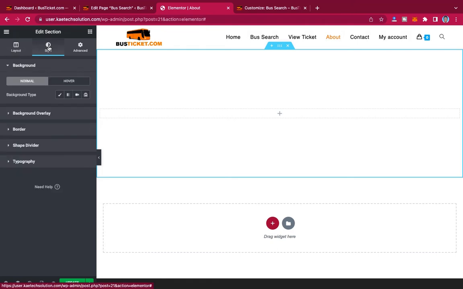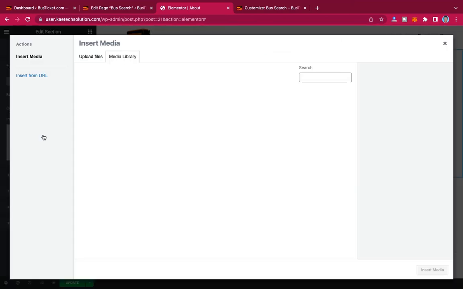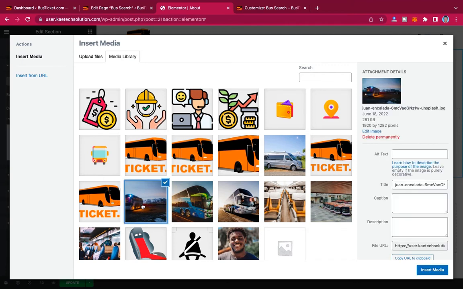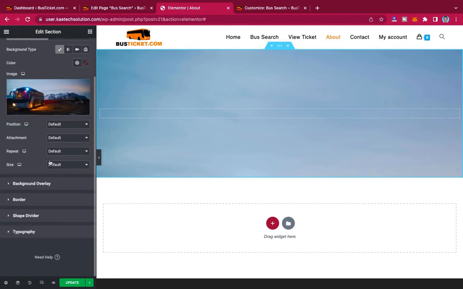We're going to use the classic background type, and we're going to pick a bus image over here. To make it unique, we're going to use this same bus image as our background. You cannot see the bus yet, so we want to position it well.